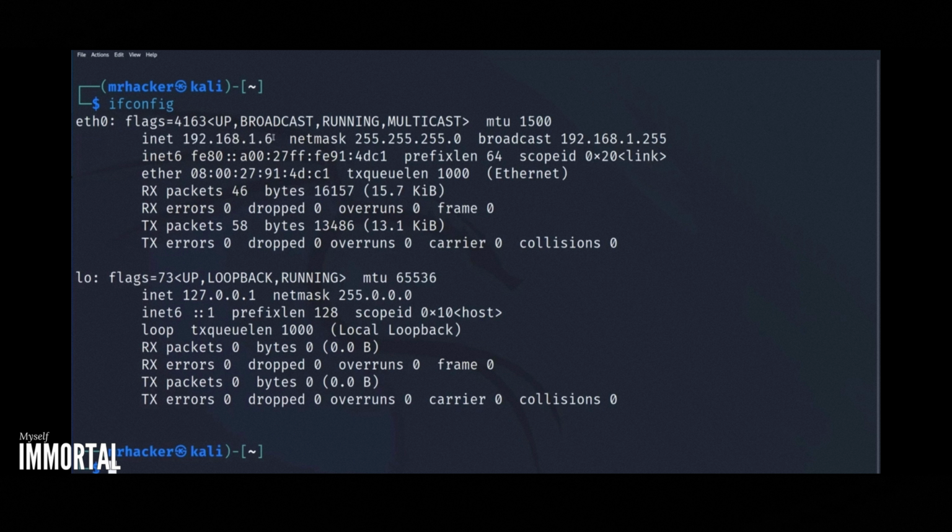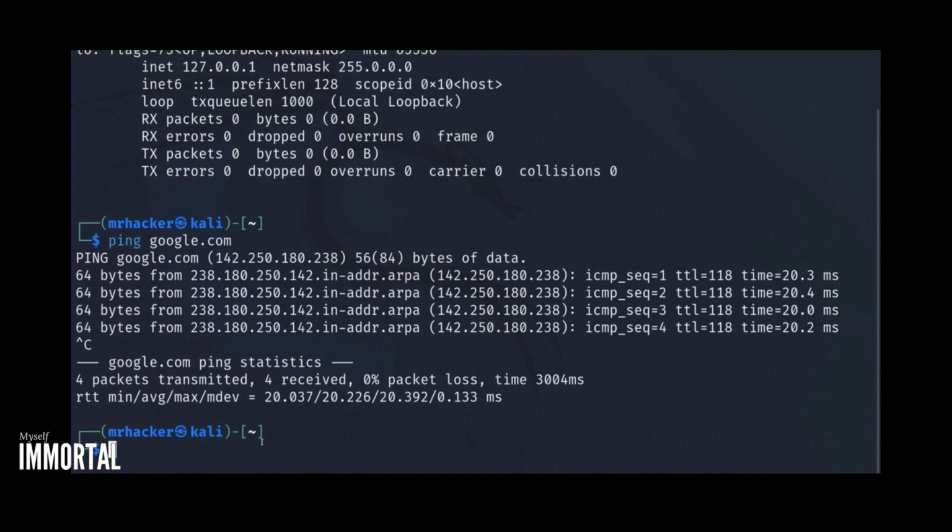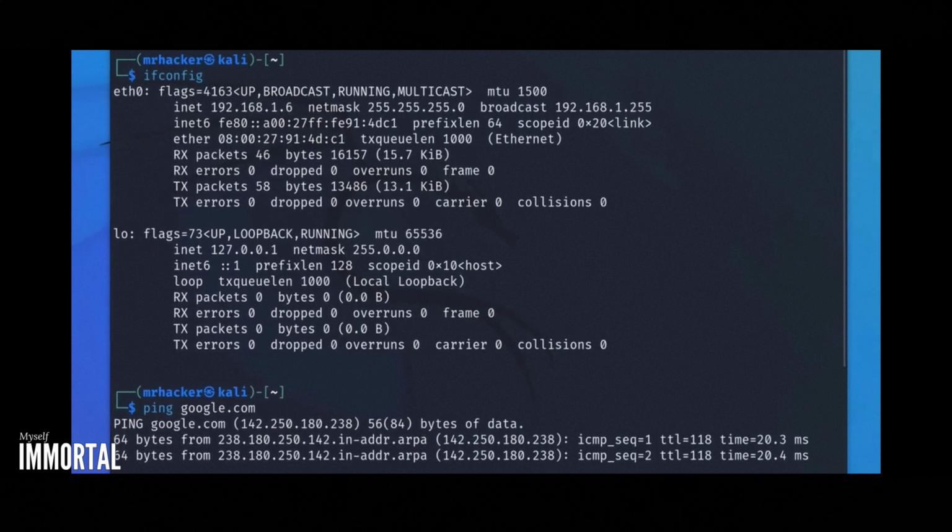If you don't get it, or if you don't get any IP address at all right here, then we must change something. But before we do that, we want to also check whether we can ping, let's say Google or any IP address or any website whatsoever. As you can see, I'm receiving responses right here from Google, so that is good. I'm also getting an IPv4 address that belongs to my network range, so both of these things are good, and I can proceed to the next lecture with bridged adapter.